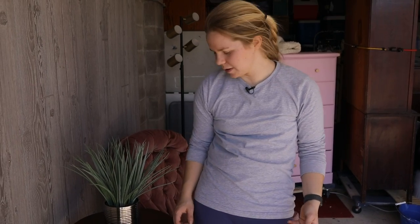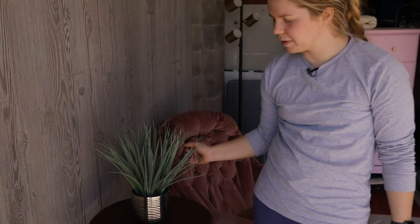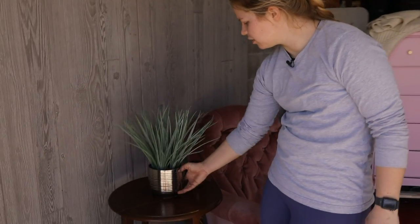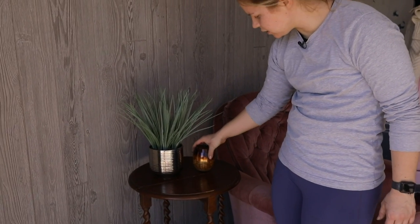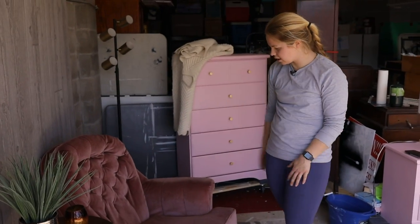So for staging these chairs, I ended up actually borrowing a little end table from my neighbor. I am working on getting a few more staging props, but for now I'm gonna work with what I've got. So I wanna do a little bit of greenery in here. Plants are always appealing to the eye. And then just a little offset piece here that's a little bit smaller than the plant and the chair.